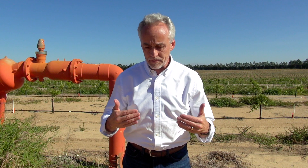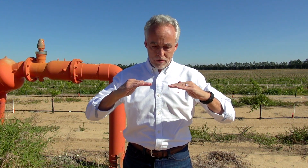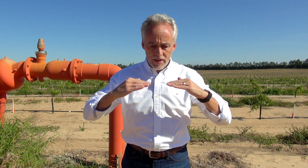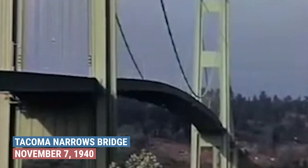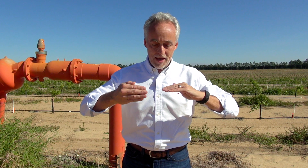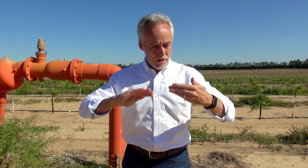Every young engineering student learns the story of how these vibratory motions can sum up into a composite frequency for any structure. In 1940, there's a very famous bridge that was built over the Tacoma Narrows. At the time, we didn't know about wind load or the effect of wind load on a bridge. This concrete and steel structure got to oscillating at precisely the natural frequency of the structure of this bridge. When that happens under certain conditions, you get an additive effect, and this bridge all of a sudden began to self-propagate and undulate in an expanding wave motion.